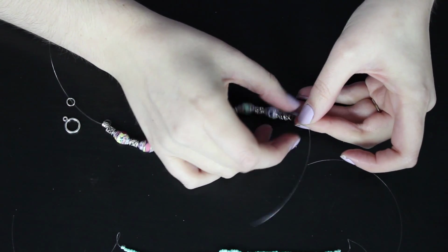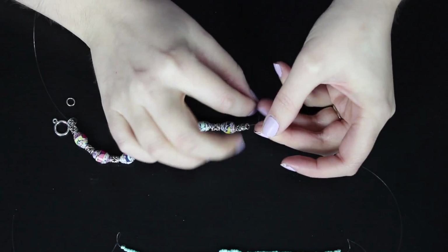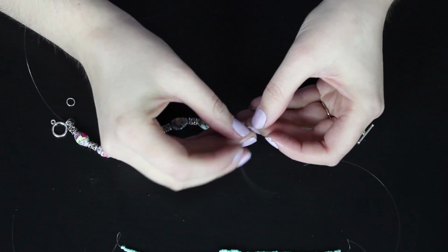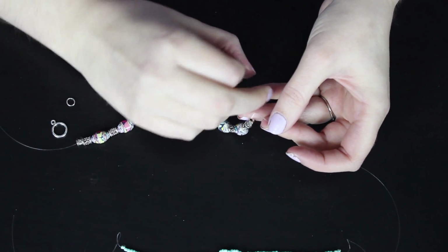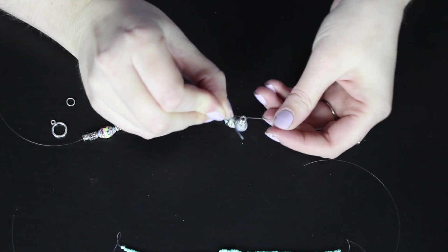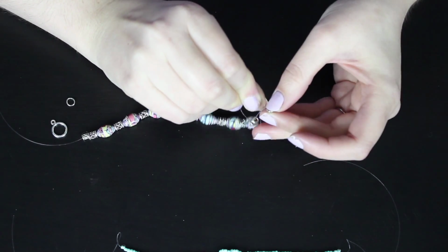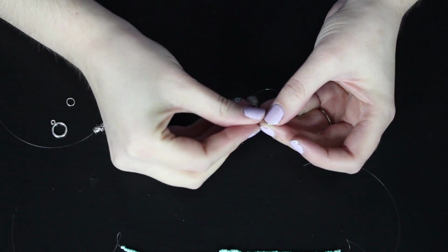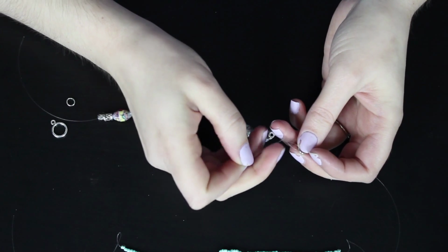So what we want to do is just loop the strand through, then make a loop, hold on to that loop, wrap your end around only 2 times, then take your end, put it through the loop at the top near the jump ring, and then pull it down and put it back through the new loop that was just formed.